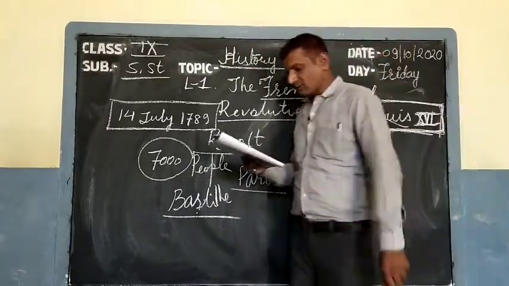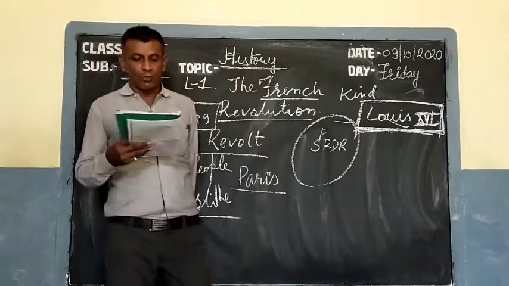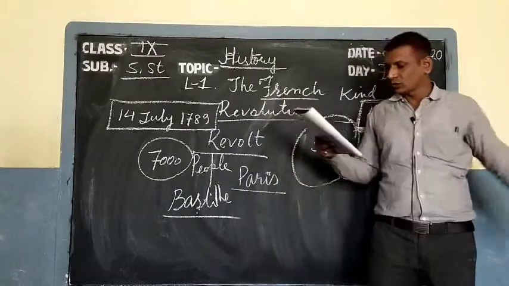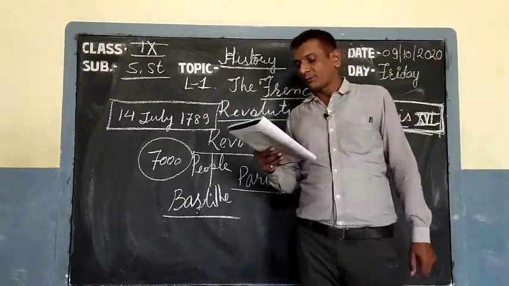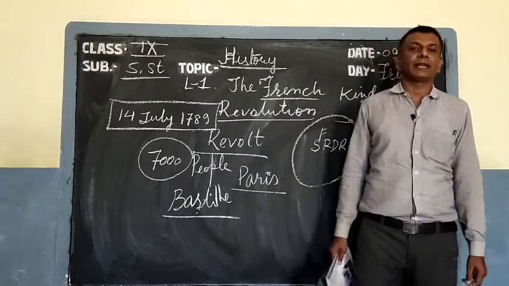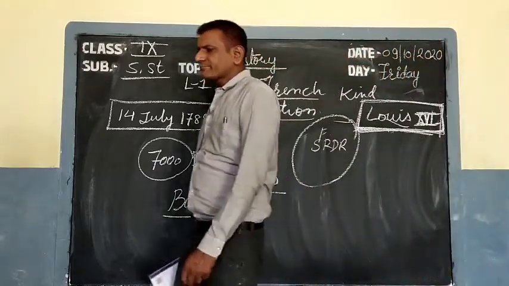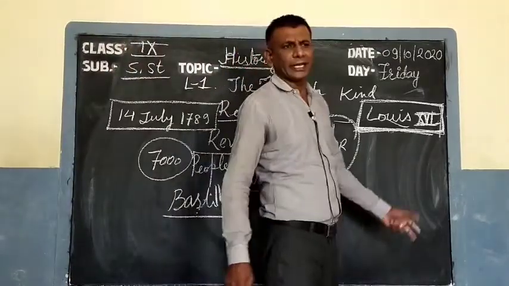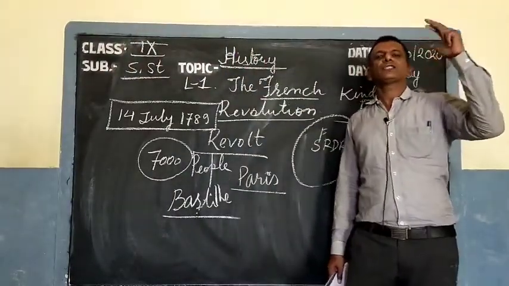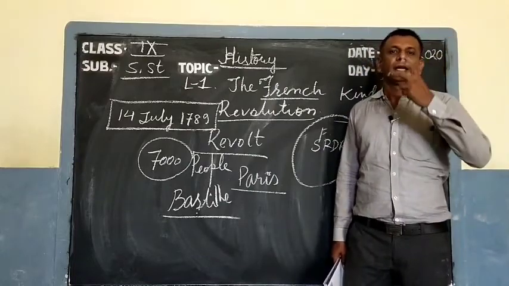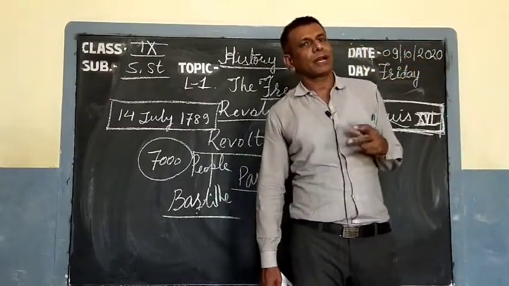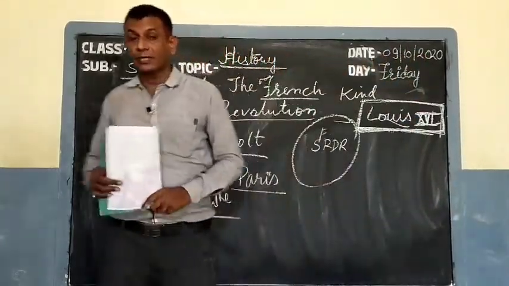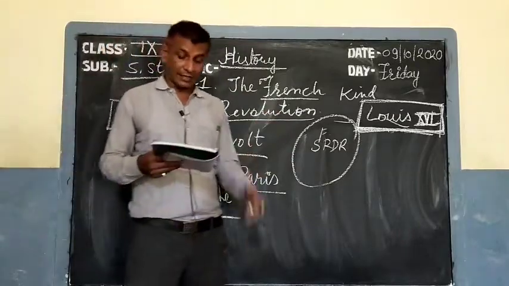The day that followed saw more rioting both in Paris and the countryside, in other areas also. Most people were protesting against the high price of bread, because at that time there was drought somewhere, and there was no food to eat. So there was a high price of bread. People were hungry because the price of the bread was very high. People could not afford to buy the bread, so they were also angry.